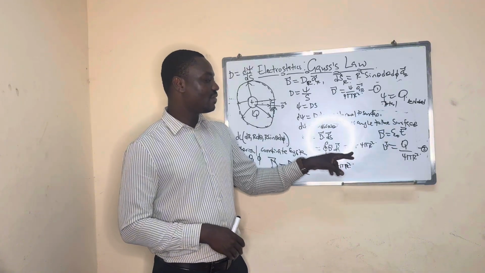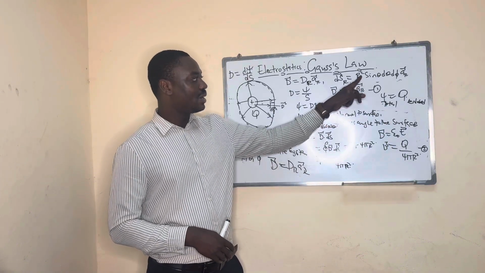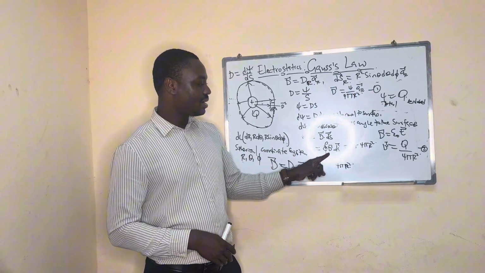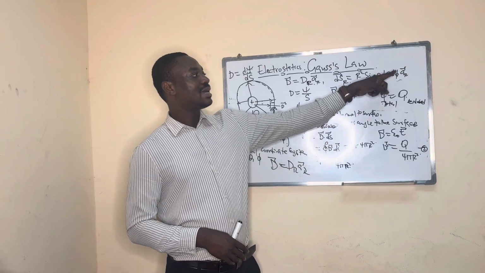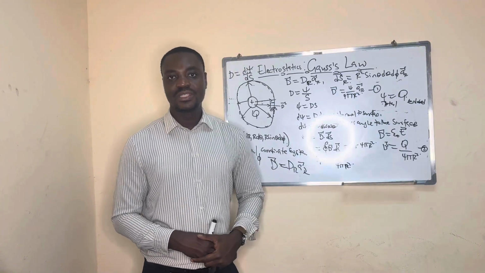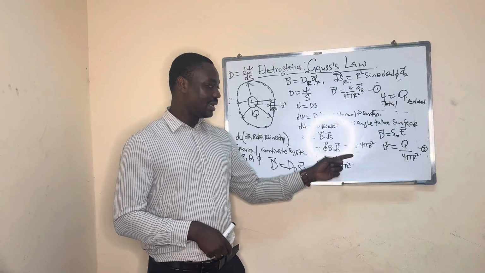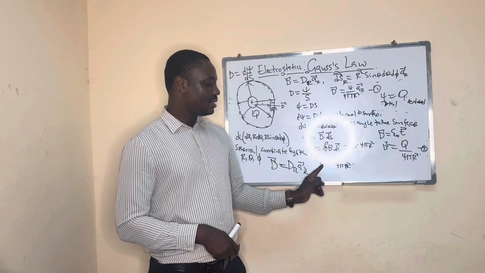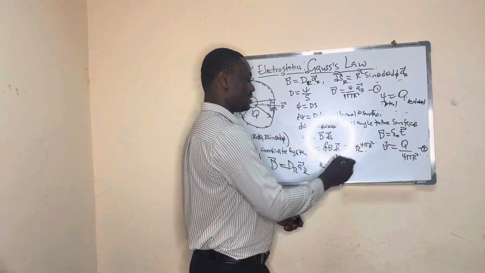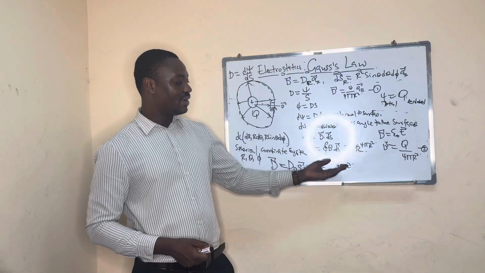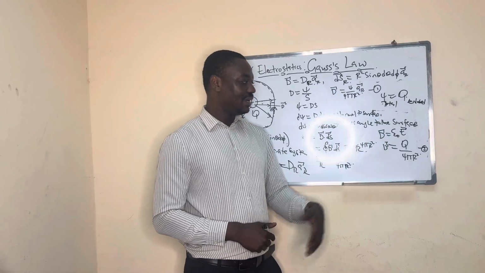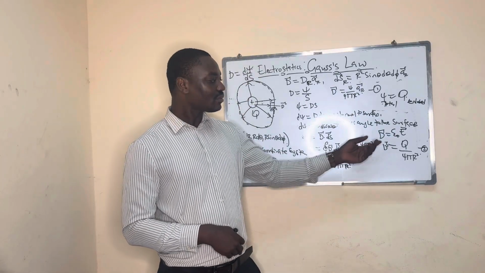So we have skipped some of the mathematics here, but what we do is replace the r, and then r squared sinθ. You integrate with respect to θ and then φ, and that is going to give you the surface area of a sphere, which is 4πr squared, and then we have this. So now we make the r component of the electric flux density the subject, and that is going to give us this formula.